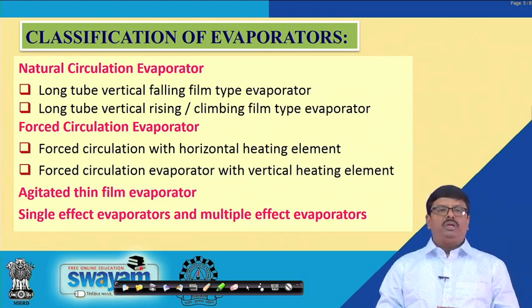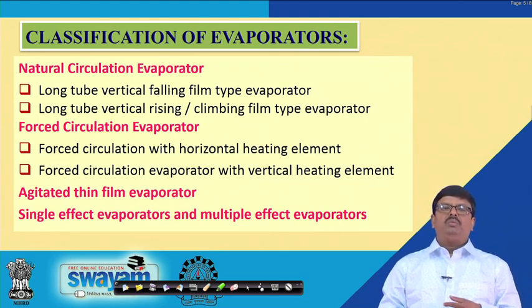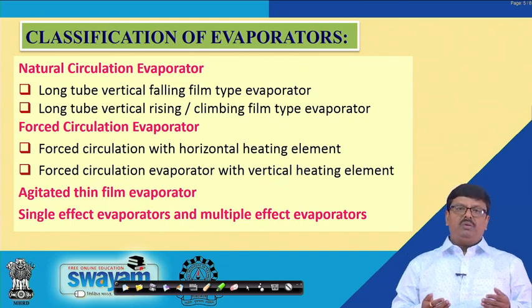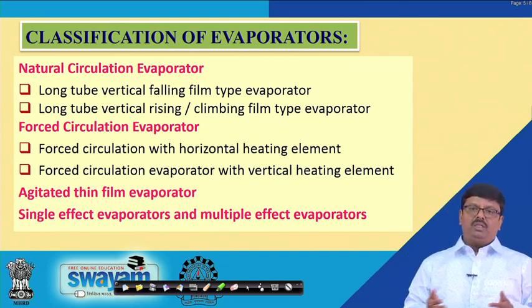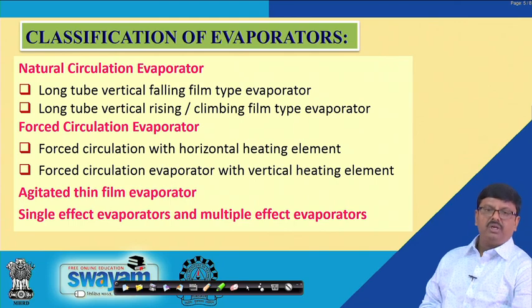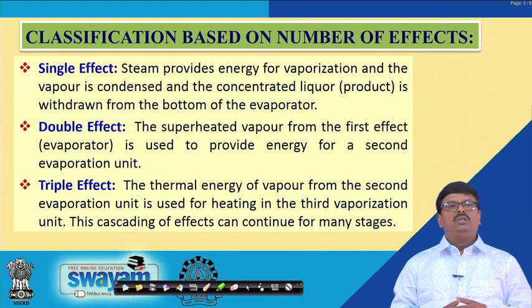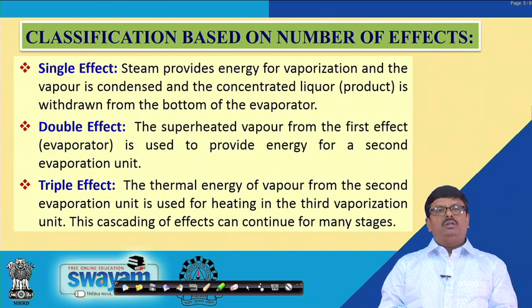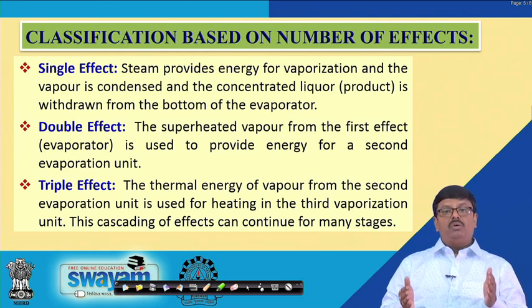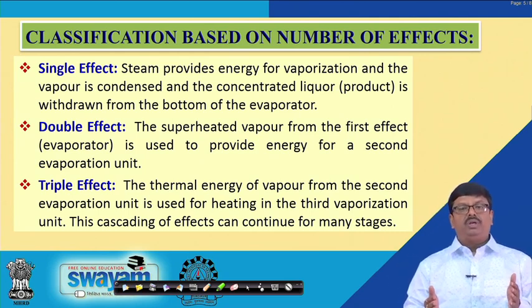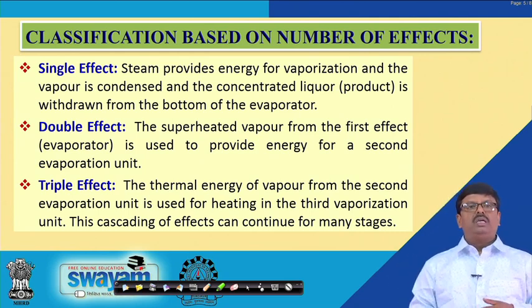Then there are agitated thin film evaporators, single effect evaporators and multiple effect evaporators. Actually, depending upon the effects, the evaporator can be classified into different categories. So, let us have a look at this. Depending upon the number of effects, how can the evaporator be classified into different categories? Here, single effect.